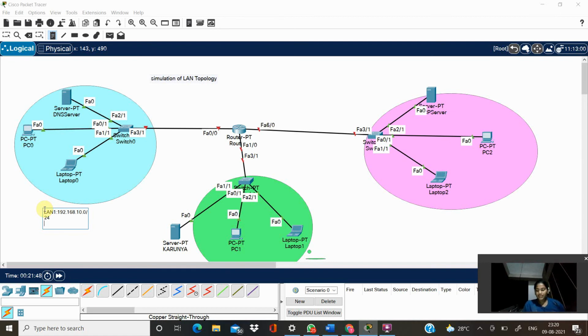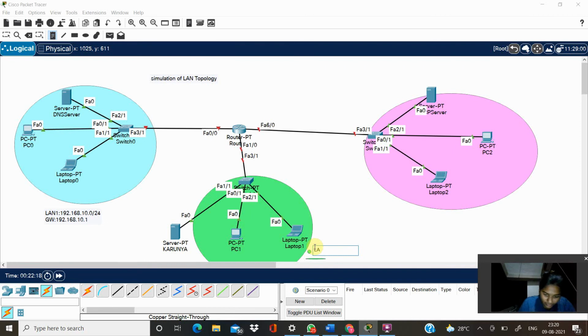And next for my gateway as 192.168.10.1, and same for my LAN 2 also.